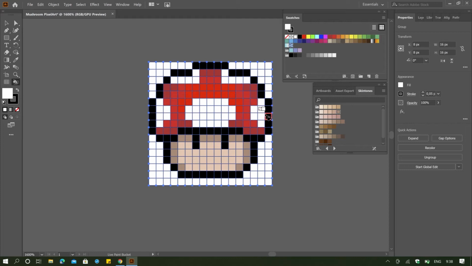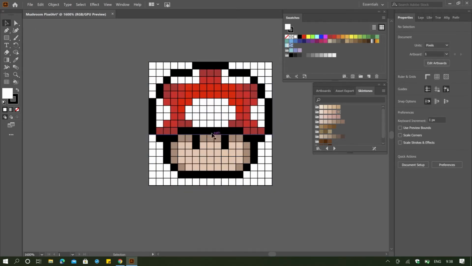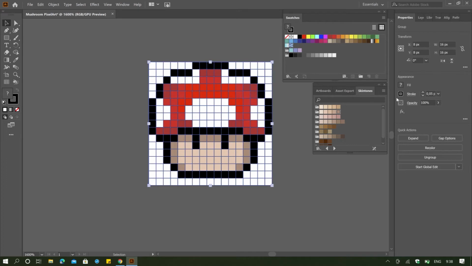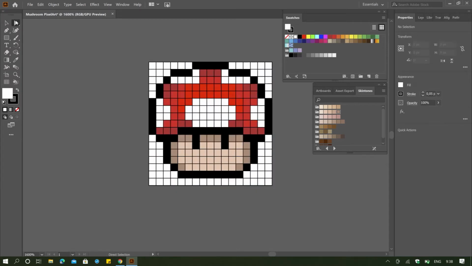Okay, so once I've done that, we can actually start cutting our sprite so that it doesn't have these pixels anymore. And the way we can do that is by clicking on the expand button, and then you're gonna go to your direct selection tool and just select parts that you don't want, like these 4 blocks here. And this might take a while, so I'm gonna speed things up.